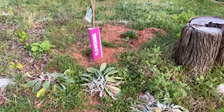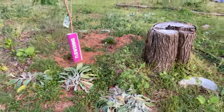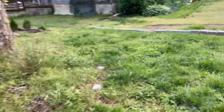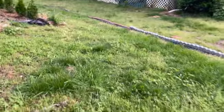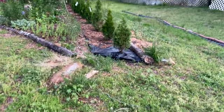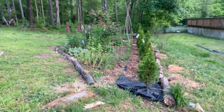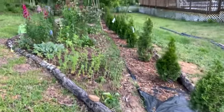This tree's looking good. I actually think we planted it too deep. It settled in there. But I think it looks straight. It's nice and big, so I like it. We have this bird that swoops down and attacks our cat, and I think it is the most hilarious thing. Like, she must have done something. But anyways, here's the hedge. I made it straight, but maybe not in the right direction. Maybe a little bit angled, but anyways, it is what it is.